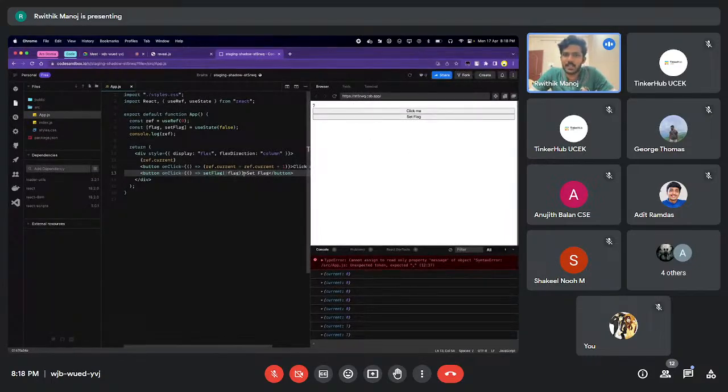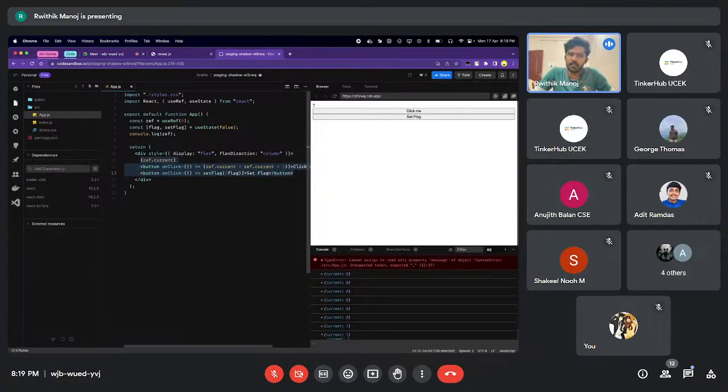Okay, so I'll tell you. When I'm clicking set flag, I'm just setting the state, so it changed to true. So React causes a re-render. And when it re-renders, the current value of the ref is 7, and that is what is shown here. So the value is updated in the background, but changing a ref does not cause a re-render, and because of this, you don't see the updated value.